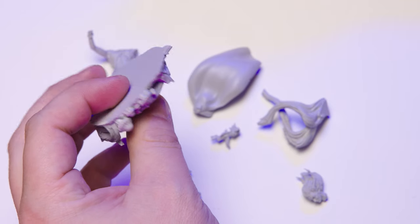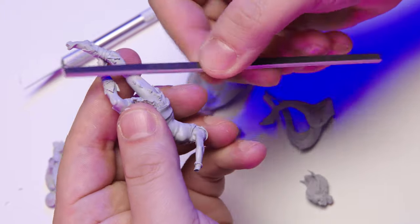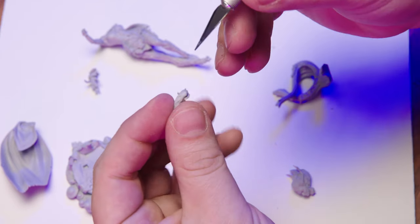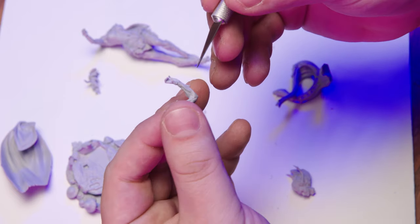I'm gonna start with the base. That way I can get a feel for how the resin reacts to me cleaning it. I can see how much pressure I can apply before it starts to break, as well as which grit of sanding stick will work the best. It's kind of interesting to actually take the time and clean a model this well. You kind of get to trace along the edges you're gonna be hitting with your brush later on. So it's kind of a cool getting-to-know-you phase with the mini, doing a practice run through where you're gonna be at later.